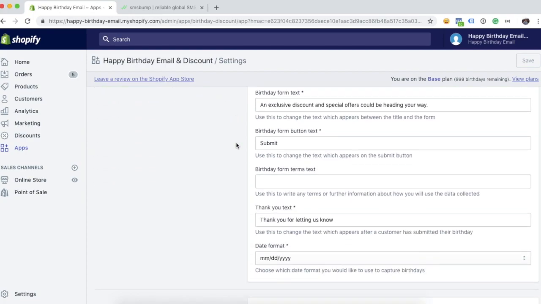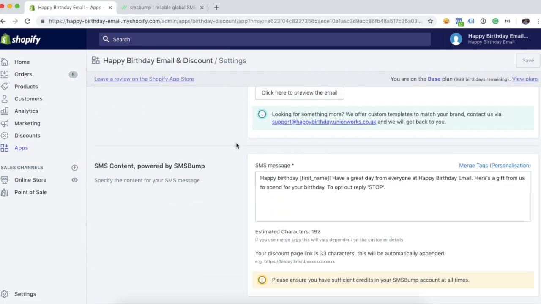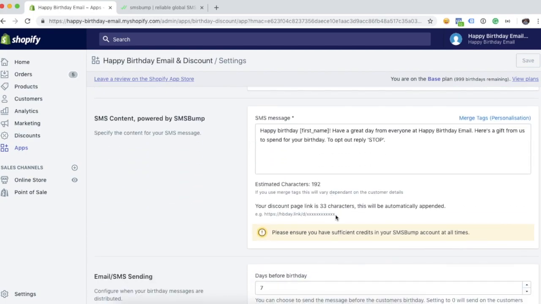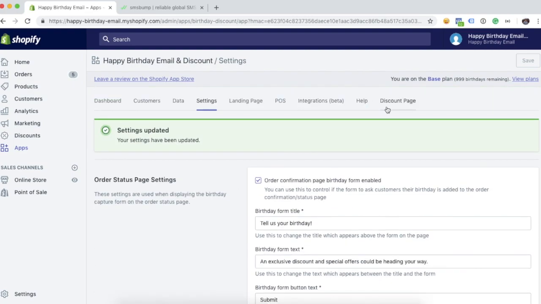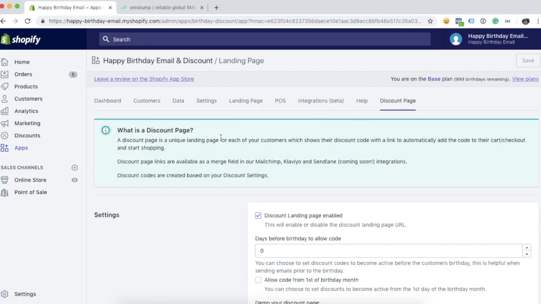Now the settings are done, I'm just going to walk you through the discount page. So just to recap, as I mentioned, what we do is we append a unique URL at the end of messages which the customer can click through to hit their discount page. So right at the top of the menu here, you'll see discount page.